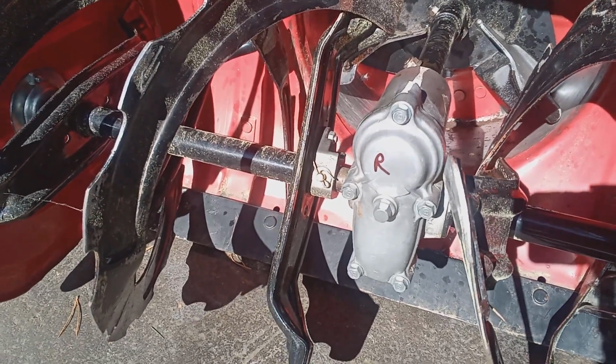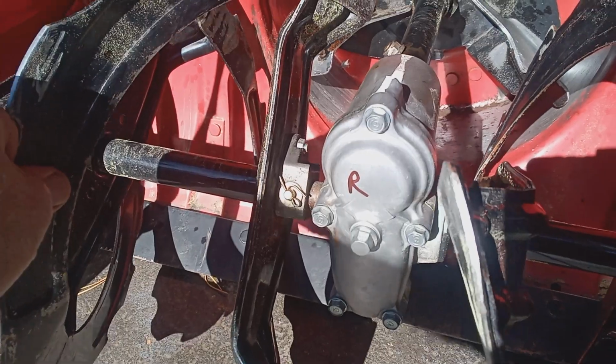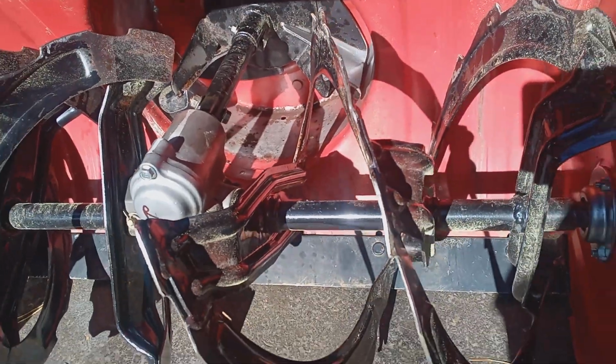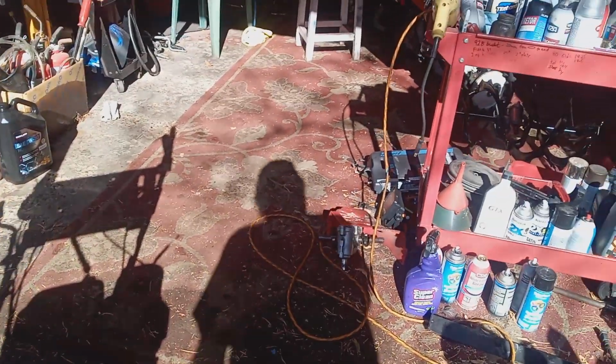A lot of times it's hard to tell. You know, you got a lot of snow and ice in there. So give this a little bit of tug. You can see that it's not spinning freely. This side's not spinning freely also. So that's the first thing you will check if your machine stopped blowing snow.